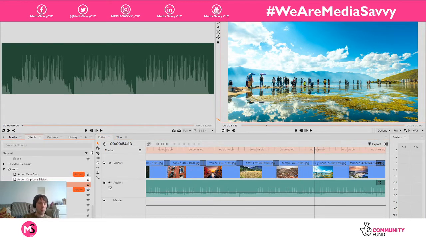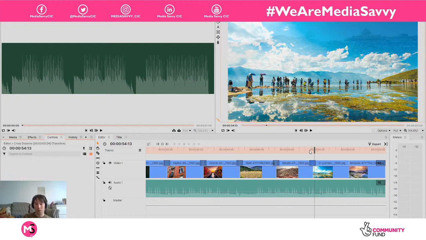Like I said, we're pressed for time, so I'm not gonna fuss about too much, but that would be quite interesting. And then we're going to add another cross dissolve just in that, because I think that they're quite similar in color, so it should blend quite nicely.